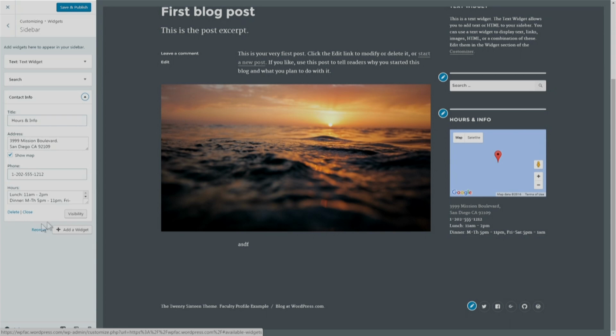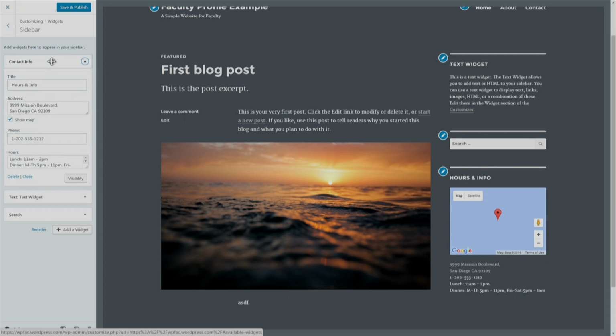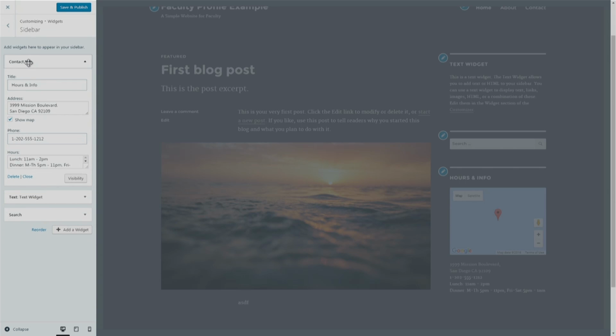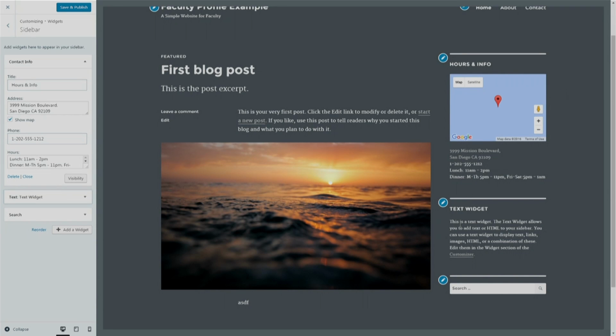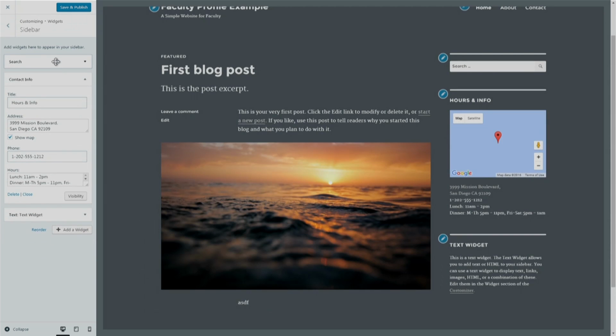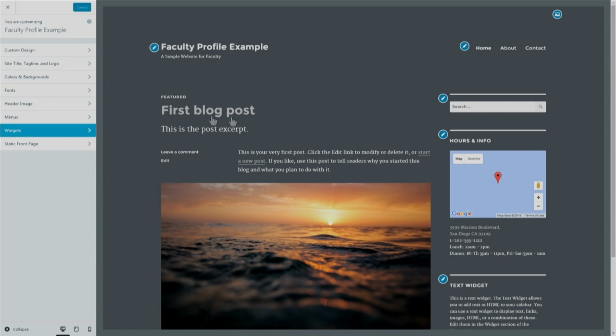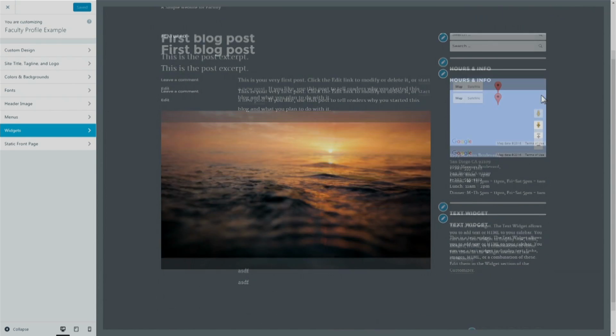If you want to have contact information above, all you need to do is drag and drop it there. So, you have contact information first, text next, and then search at the last. Some people like to leave search at the top, that way. So, this is how to add a simple widget. You can play around with other widgets. You save and publish, that is it. So, you have changed the background, the look and feel, the title, you can add widgets.